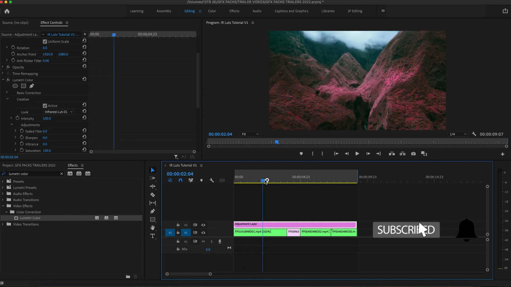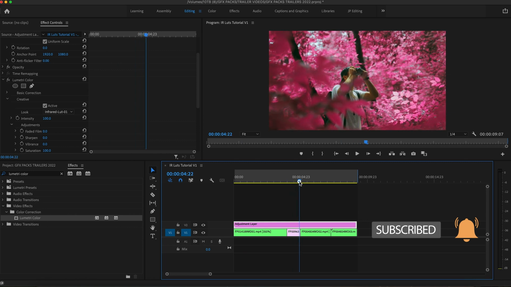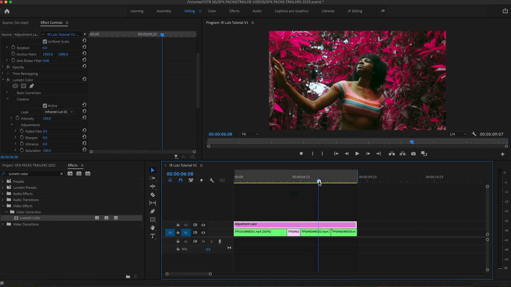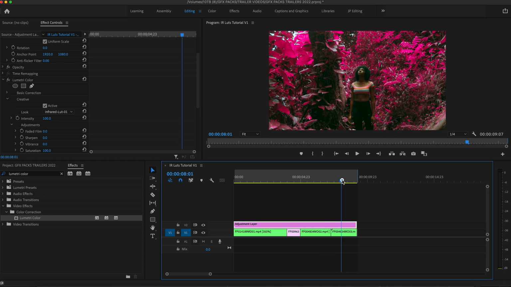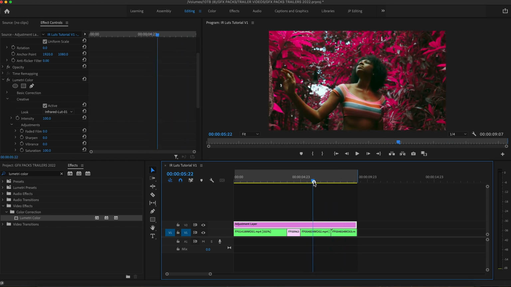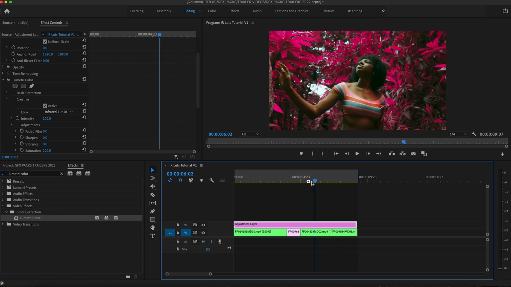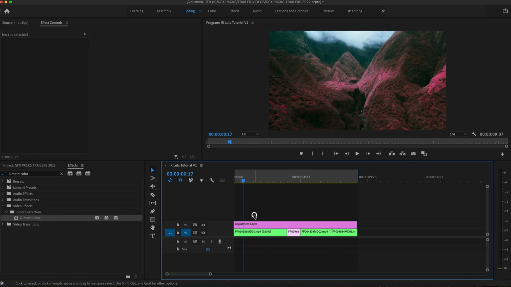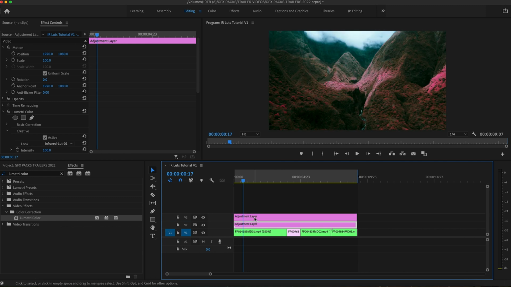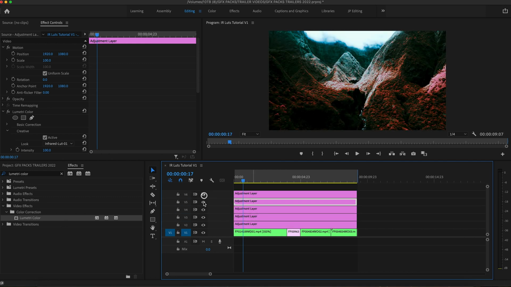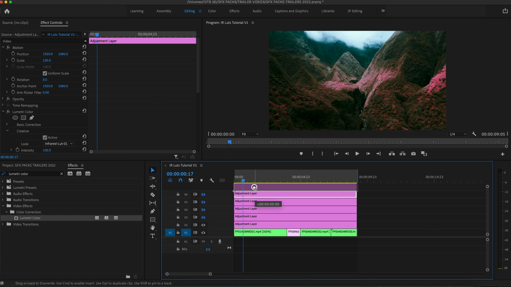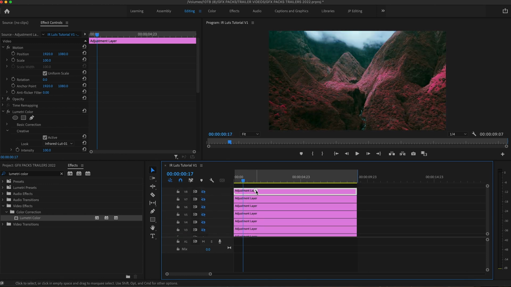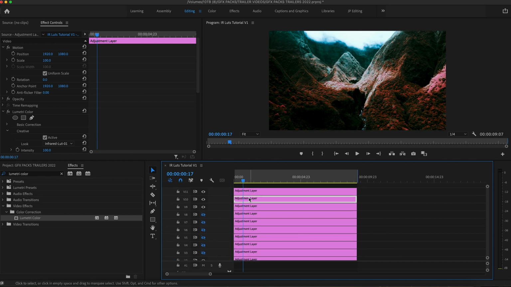I mean, this is definitely one of my most favorite packs that we've done to date. It is so unique, super cool effect, and it just really makes things pop and add a new dimension to your footage and your photos. So, love the first one. A little tip that I like to do just so I can kind of see how all the different infrared looks look is by duplicating the adjustment layer 10 times. Because what we're gonna do is I wanna be able to cycle through each infrared LUT to determine what look I like best for my footage.